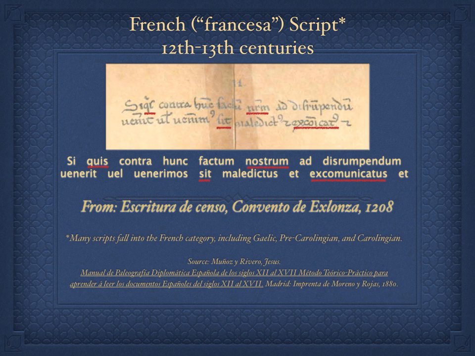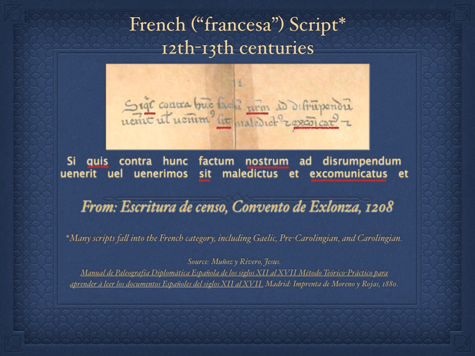Another script that we can consider that is influencing Spain are the French or the francesa scripts. And here you can start to see this degeneration, or it's really not a degeneration, that's improper to say that, but an evolution of text. So you can see, in this case, some abbreviations starting to show up. For example, quis, Q-U-I-S, is abbreviated above with just two letters and a little squiggle there. Or nostrum, the second word in the first line, is abbreviated with just NRM with another squiggle.